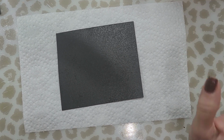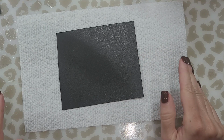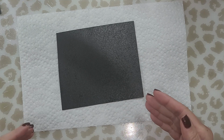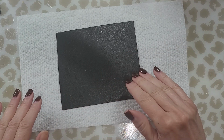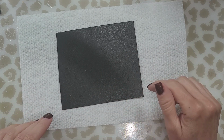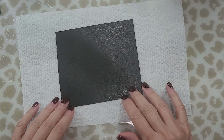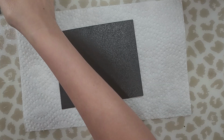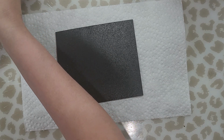So I had an idea and I had to share it with you. I wanted to paint on black paper, which I've never done before. I always use regular white photo paper. I create my flower and then I use either Posca pens or acrylic paint to paint the background black. I'm notorious for that. But today I just got an idea and I thought I would give it a try.